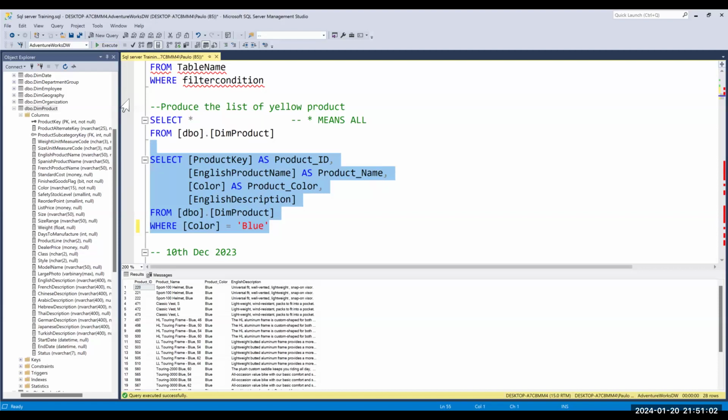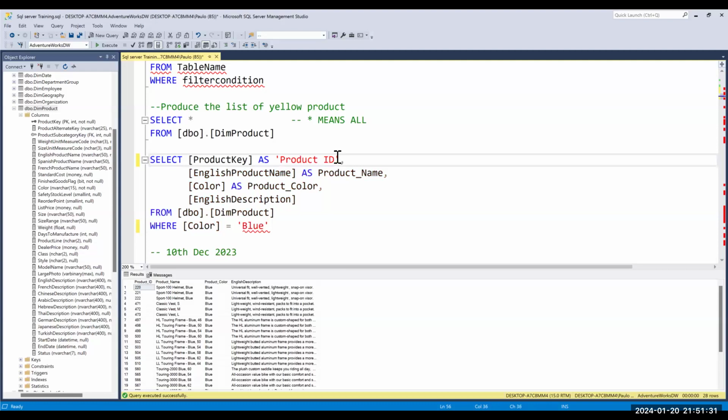Also, when you are trying to rename a column, don't put product, then a space, and say product ID. It doesn't work like that. It is an error. Either you put them together or you put an underscore in between them. Or if you are so adamant to have a space in between them, then put them inside a quote, like this.